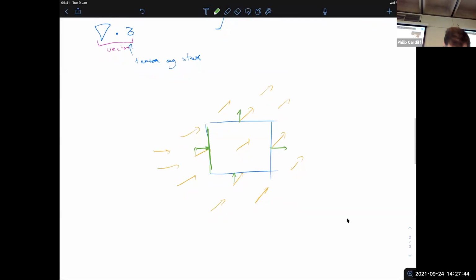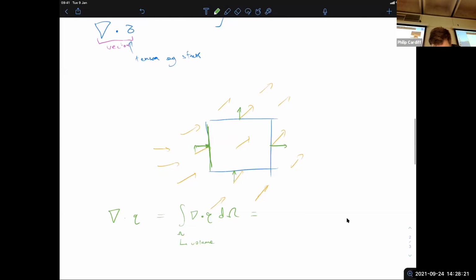So mathematically, the way that's written is divergence of Q, that can be written as an integral. So when we write differential equations, we can write them in differential form or integral form. They're equivalent. Differential form, which is the first one here, is at a point, and then integral form is applied to an actual finite volume body, like a piece of material that has a volume. But that can equivalently be written in terms of the surface, summing over the surface.